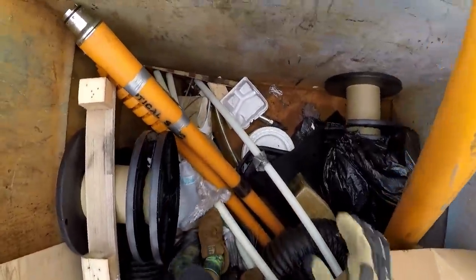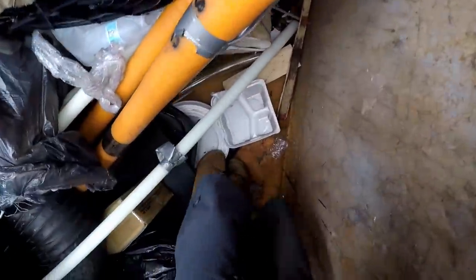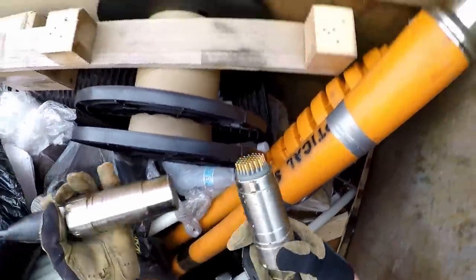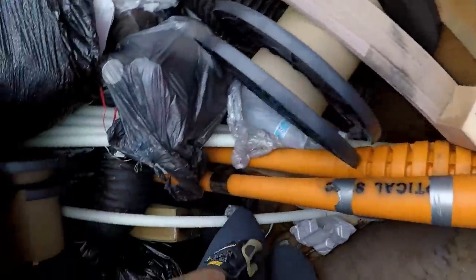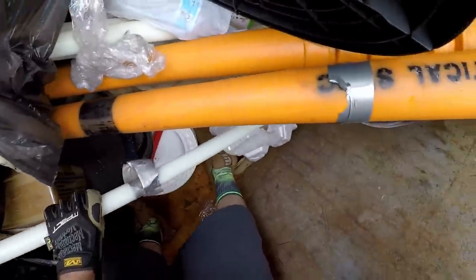Oh! Came in from the back. Geez, I can take those. Those are some high-tech plugs right there, y'all. But yeah, these guys, like this one right here, like the ends, they look all great. But then you've got this big, long, hard, smooth tube right here. And yeah, that ain't gonna cut the mustard off the scrap yard.